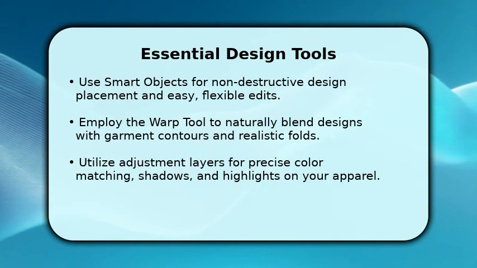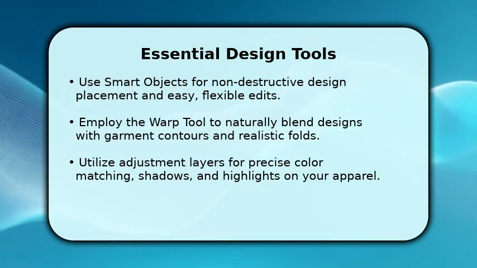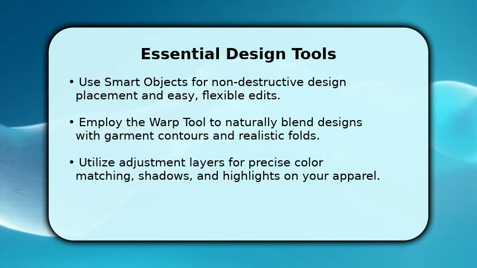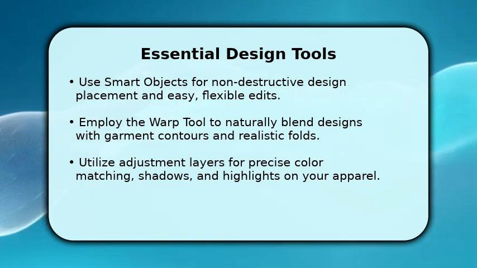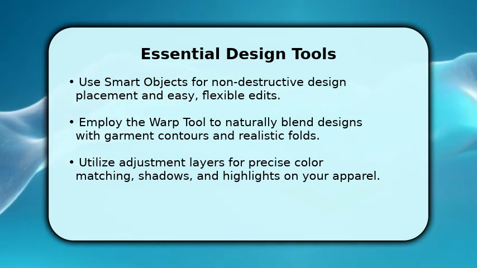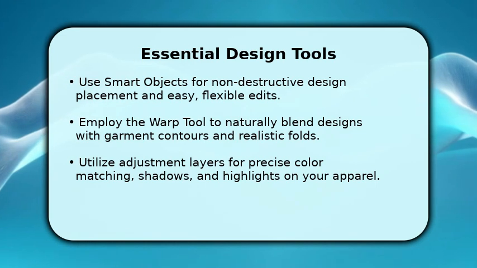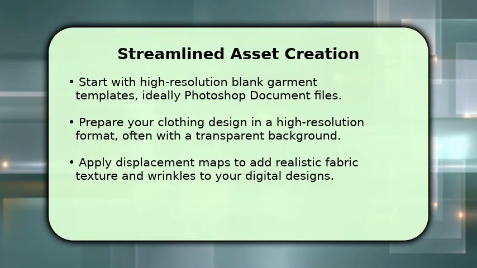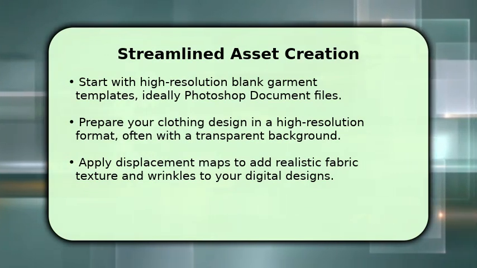To achieve professional results, mastering a few key Photoshop tools is vital. Smart objects are your best friend for placing designs, allowing you to resize and edit without losing quality. The warp tool helps your graphics conform to the natural curves and wrinkles of fabric, making them appear truly printed. Additionally, adjustment layers give you fine control over colors, shadows, and highlights, ensuring your design integrates seamlessly with the garment's texture and lighting.